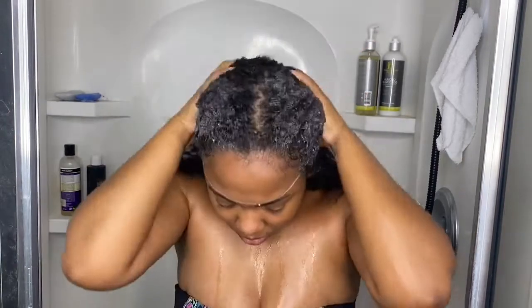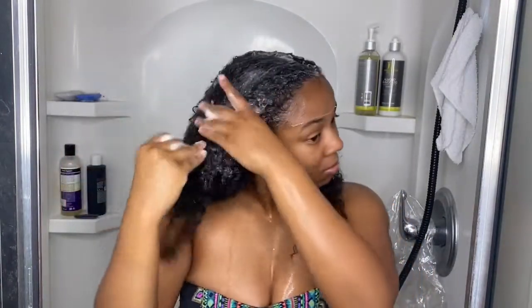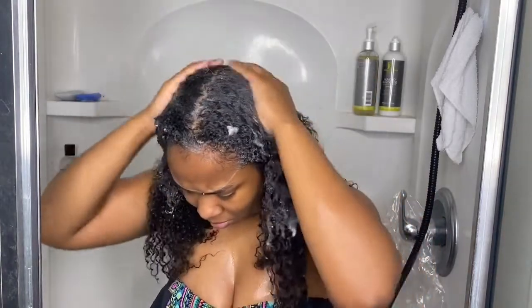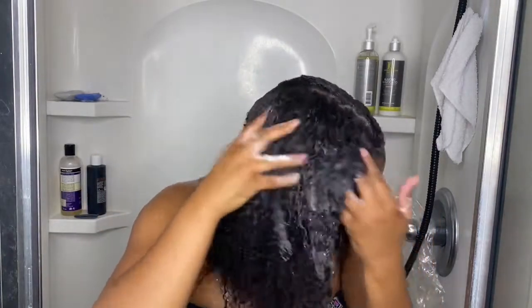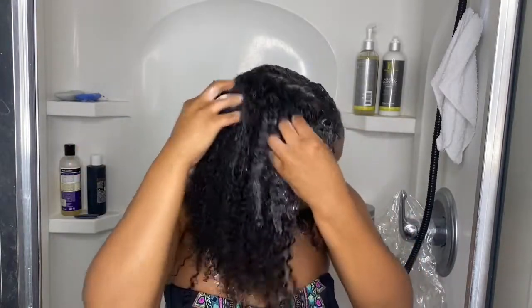As you guys know, I am low porosity so I have to make sure my hair is drenched before I apply my shampoo. With the shampoo, I always look for this — if you see how it kind of sticks when I separate my hands, because that gives me the lather I love so much. If it don't lather, it ain't for me. My hair is so thick it's hard to get shampoo on all of it, so I have to go back in sometimes. The whole dime-size thing never applies to natural hair — get your hair what it needs.